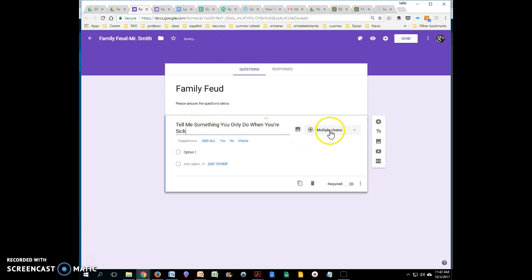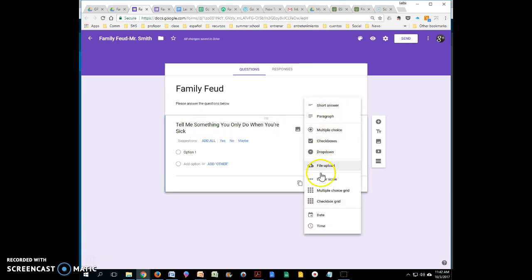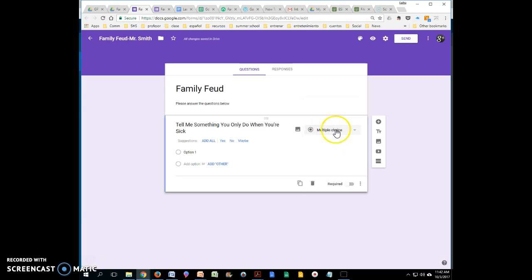Now here you can add an image. You can select the type of question. We'll learn more about these types of questions in a future lesson, but for right now we're going to focus on multiple choice. So we have our multiple choice here. You can decide to make it required, where they have to answer before they can submit, or unrequired. We're going to leave it unrequired for now. You can duplicate this question if you want to add more just like it. Or you can add other options like description, or go to section based on an answer. This is called logic, which we'll learn more about, or shuffle the option order. We're just going to leave it as it is right now.